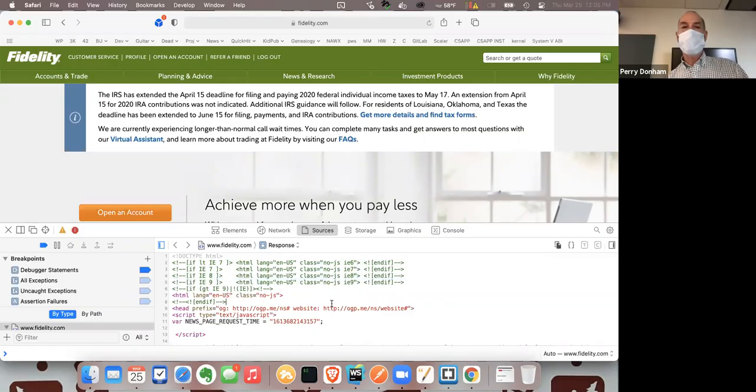Some folks just don't care. Like on my sites, when I build sites, it's like, hey, if you're not using Safari, screw you. It looks great in Safari. I'm not even going to test it in Internet Explorer or Edge or the devil it is these days. I don't care. Fidelity, clearly they care still. This used to be a much, much larger list.